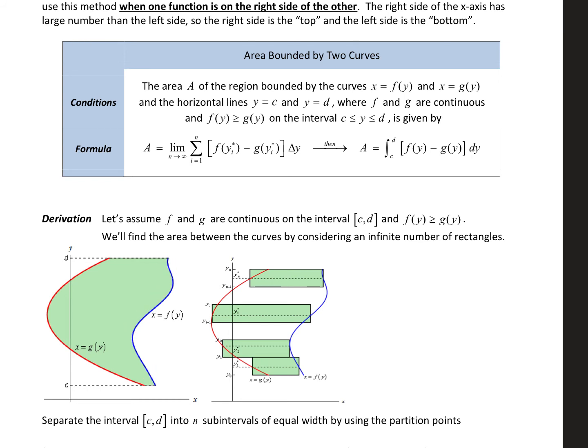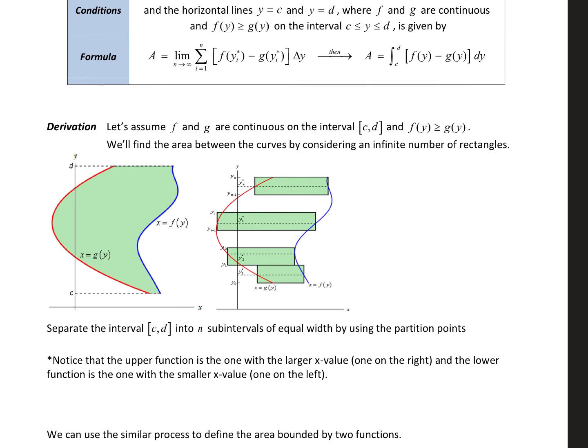So when your function is oriented this way, right? So it's like, oh, my bar is going this way. It's a little weird. So your delta x is not this part, it's delta y, and I have to look at it in terms of delta y. So this is going to be like the base of the rectangle, and this is the height of the rectangle. And again, in terms of x-axis, here, maybe I can write it out here.